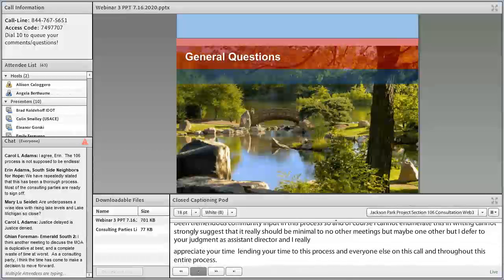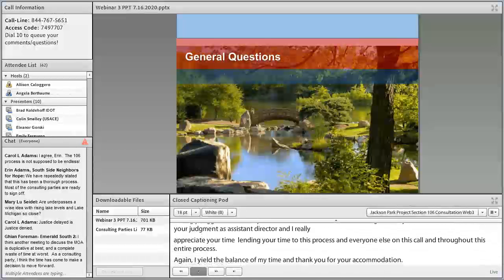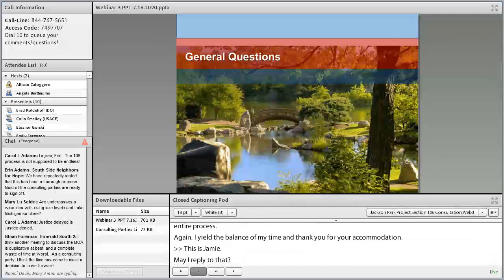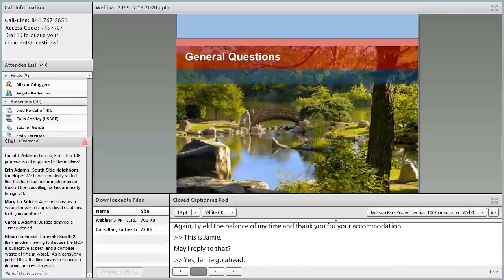Matt, this is Jamie. May I go ahead and reply to that? Yes, Jamie, go ahead. Great, thank you. I appreciate the comment, and I certainly don't want to give the impression that we're looking to somehow delay this any further, but rather one of the things that particularly in the ACHP's experience that we've noticed is when one also does the flip side of this of rushing too quickly to get to the signature process on an MOA, that critical details can be missed within the MOA.